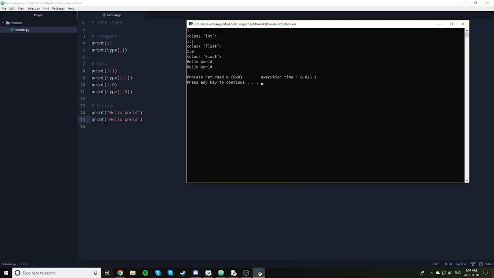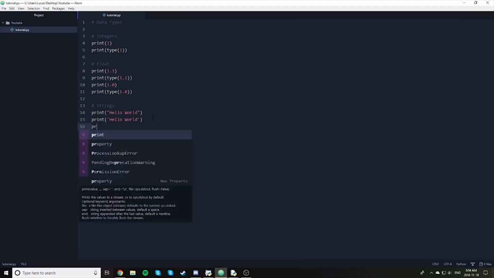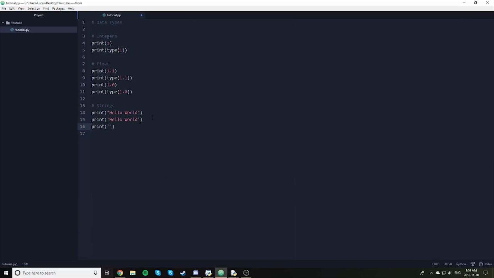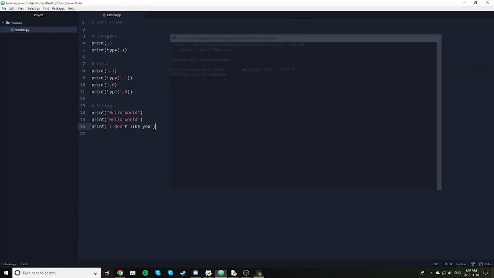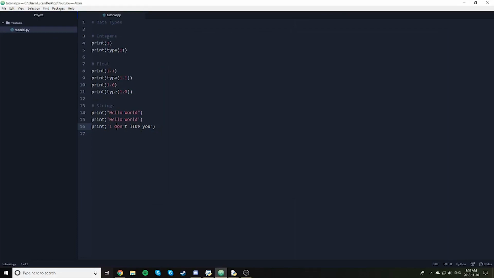other quotations. Here, I'll just show you. I can barely explain it. So if I were to use single quotes and say, I don't like you. Well, I still have my quotes right here, but now I've used the exact same symbol within the string. So it thinks I've ended the string right here, and it's treating the rest of it like what? It doesn't know. So if I were to run this, for example, as you can see, it's giving me a syntax error.